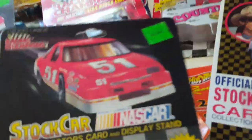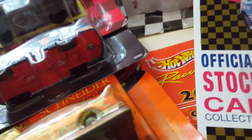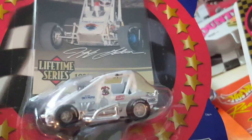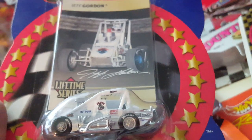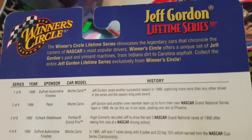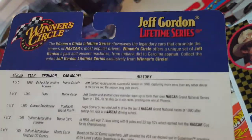Still going — we got a Derek Cope; I think he won the Daytona 500 a long time ago. Look at that rear on this car — that looks pretty sick. Number 10, and this one says Pearl — not sure. So he rocked the Danica Patrick number before Danica did. Two more to go. This is a Winner's Circle Jeff Gordon sprint car — one of the cooler finds I think. I don't have this one, so very awesome to have it now. Hoosier tires on there, Sirius Satellite Radio. Let's take a look at the back — Jeff Gordon Limited Lifetime Series. Looks like they got a bunch of them but you gotta find them.